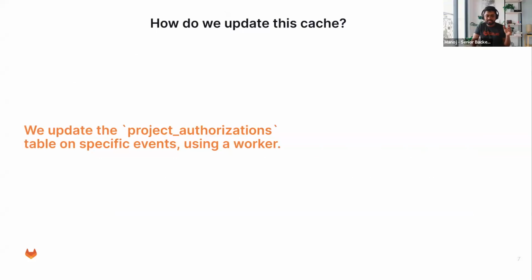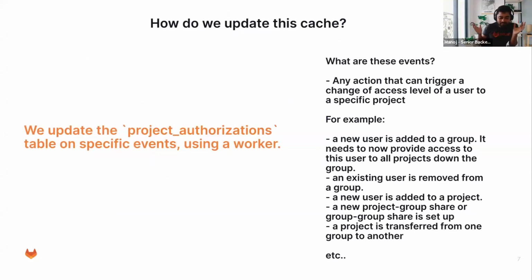It's more like one on top of the other, so the existing system continues, but we also check whether this has any custom roles and calculate that also. Okay. So we have this cache, but we need to keep it updated. Otherwise, like I told you, people don't get the proper access to the projects.